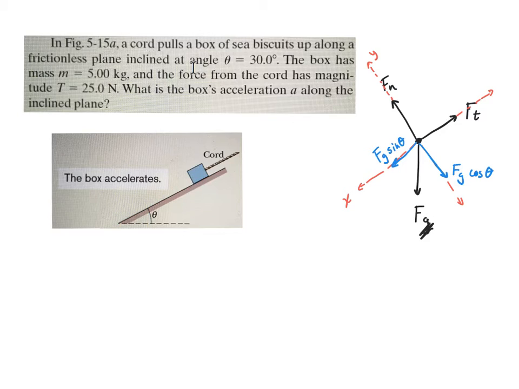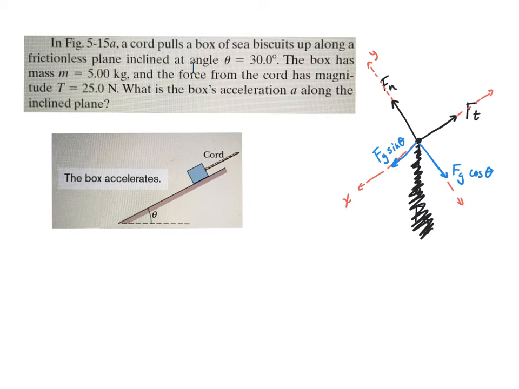So now what I'm going to do is just go like this. I'm going to say to myself, oh, that's gone. There's no longer weight pulling straight down. I broke it into its components. For the sake of time, I'm not going to get into the derivation. It's on that same page that this problem is on. It shows you where cosine and sine come from. So this is all on page 110. If you want to see that, you can look it up.